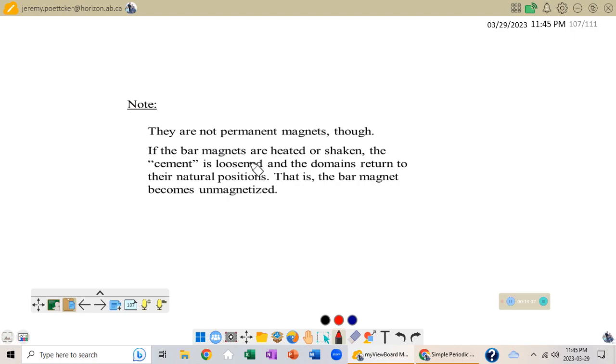So those non-ferromagnetic materials get moved enough that they stop holding the domains in place, and the domains start to return to their natural positions. Bar magnet becomes unmagnetized.